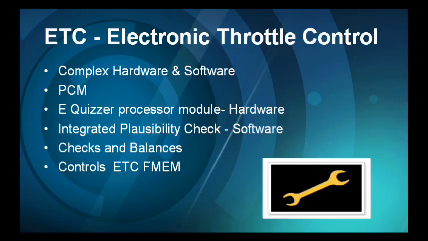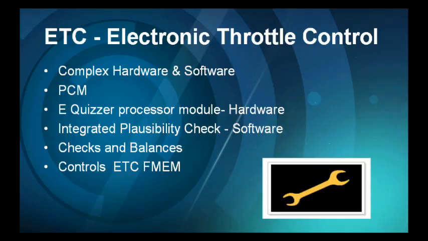The computer is using the software and using what's called algorithms. What if this happens? What if the computer sees a failure? How does it react? And there's a name for this. It's called failure mode effects management. So if the computer sees a fault, how is it going to react? Every manufacturer has to be concerned about the fact that we don't have a physical cable going from the pedal to the throttle. It's totally electronically controlled. No one wants unintended acceleration.